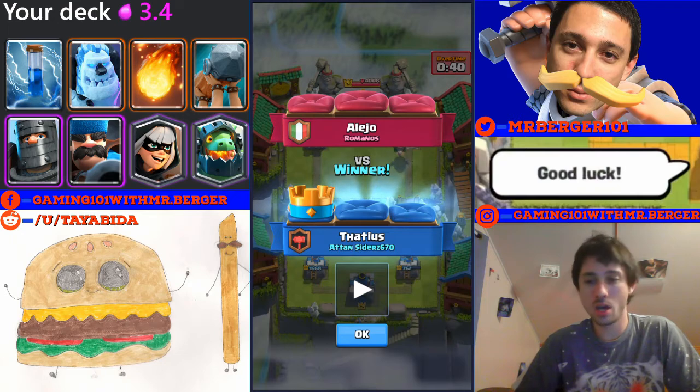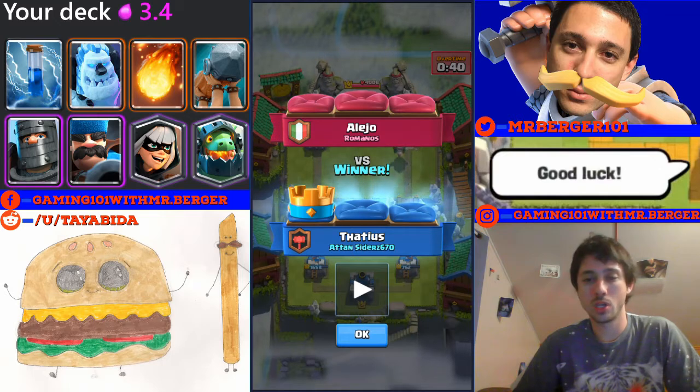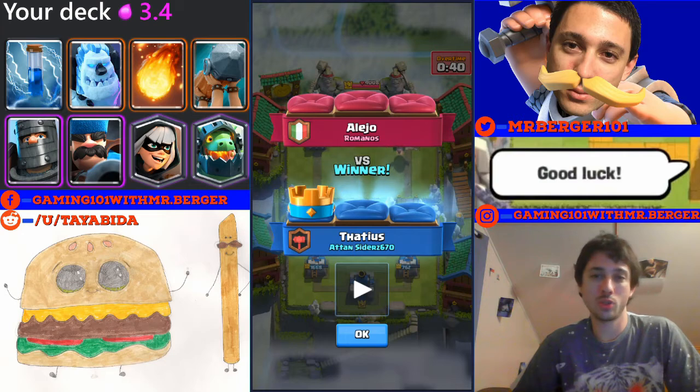I really like it. I love bridge spam, one of my favorite archetypes. It's a lot of fun to play. Having that Hunter in there is really cool because it's still a relatively new card. A lot of people are figuring out how to use it still, and playing those off-meta cards can definitely play to your advantage because people don't know how to counter them as well.